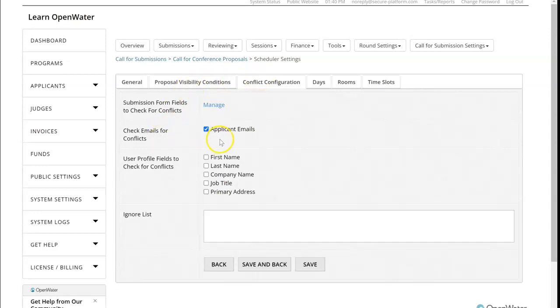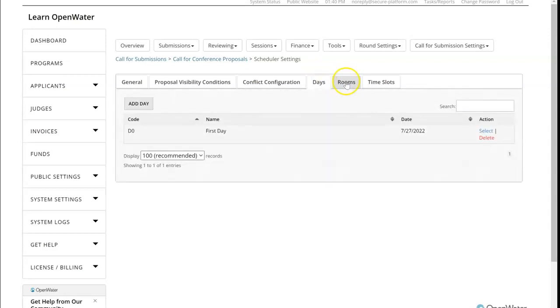So here we've configured the conflict engine to only look at emails, but any field that was collected in the intake process can be used. So if there's multiple authors, multiple presenters, if there's even a special AV requirement where you only have one of a certain thing, the conflict engine can help make sure all that is handled. We also have an ignore list so that if you have something like a session chair in every single session, they're not pulled in everywhere and throwing off an unnecessary number of conflicts.